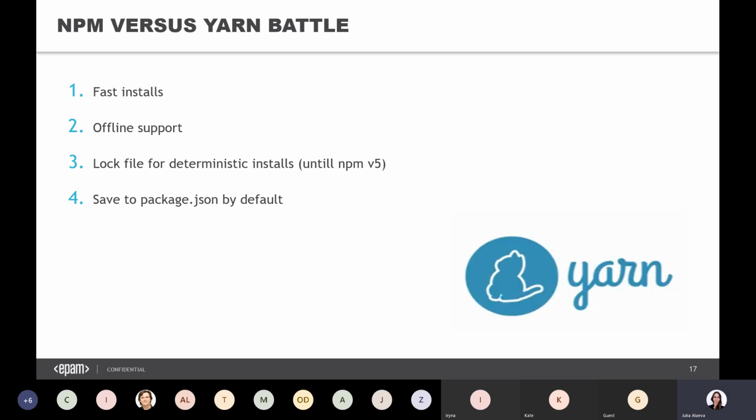But in my case, it's easier to use npm, because npm has a bigger community. If you don't have any specific requirements from a customer or team, or you go to a project and see that there is already Yarn here, you should use npm. But it's my personal opinion, maybe.